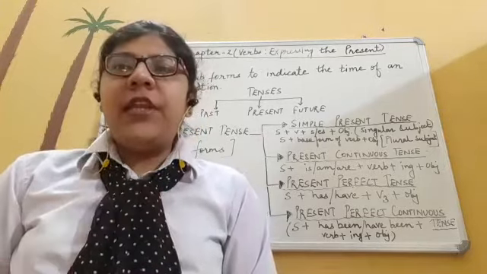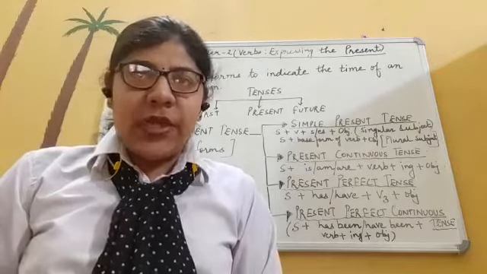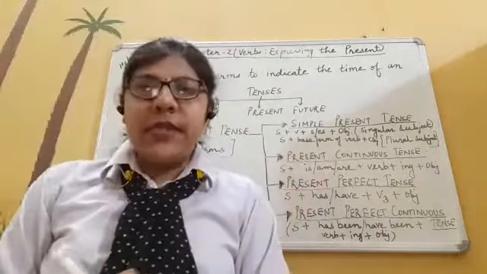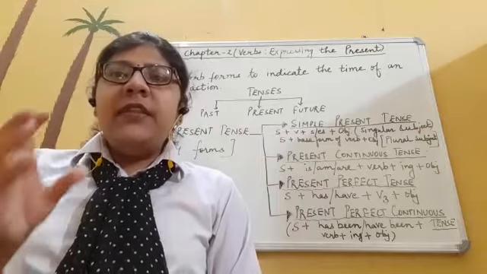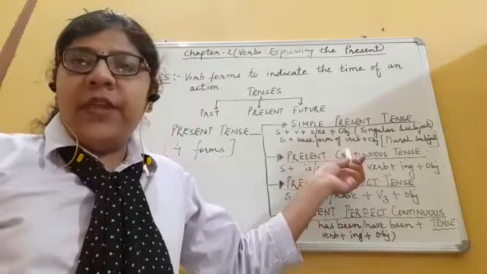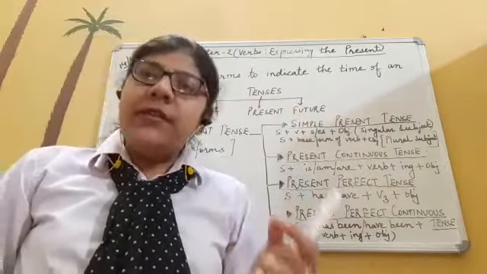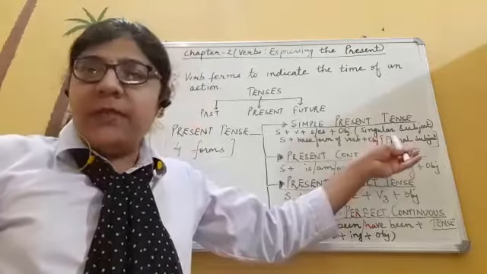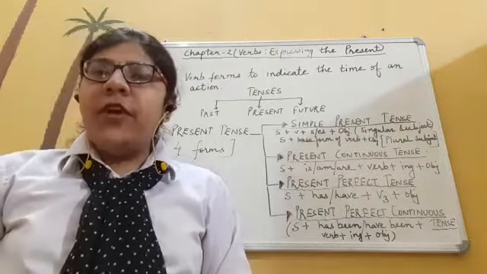If we are telling about the daily routine of ourselves or of anybody, we generally write in the simple present tense only. Now, this is something very important. Whenever you are framing a sentence in simple present tense, the correct formula should be used. That is, the tense you are using should be 100% correct. For that, I'm telling you one very important hint. First of all, you need to see whether we are talking about a singular subject or a plural subject. If we are talking about the singular subject, then we have to add s or es to the verb which is given.